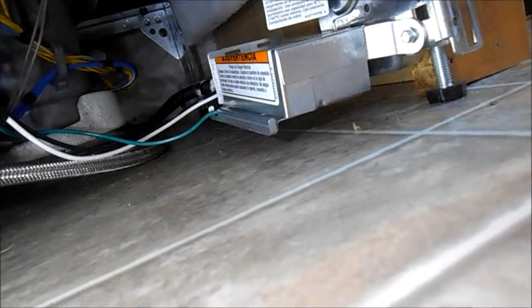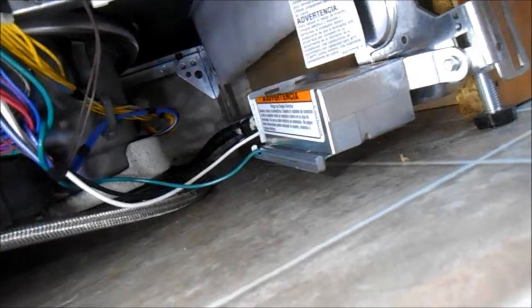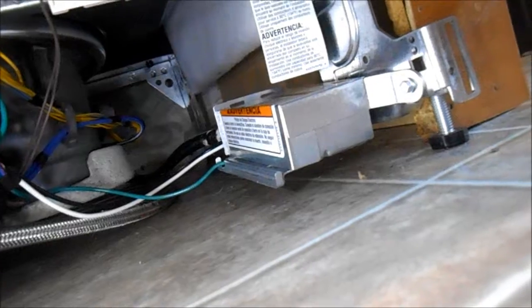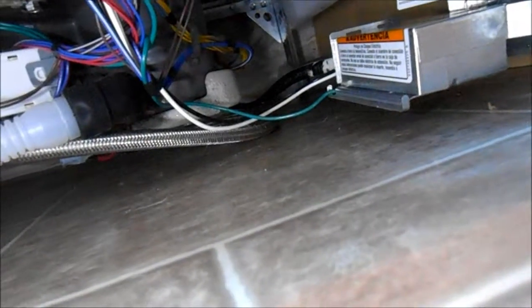See that the junction box is connected. Make sure the wires are secure and wire nutted. And make sure the junction box is securely mounted to the frame of the machine. We can do a short test and watch for leaks, and we're good to go.